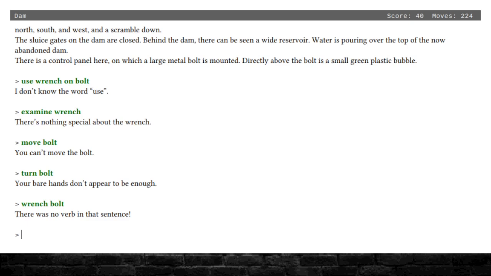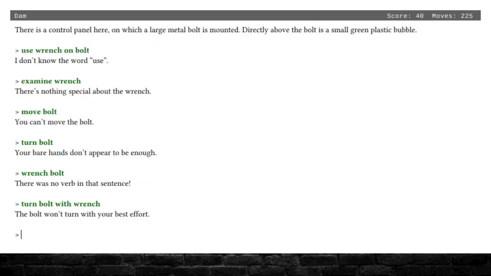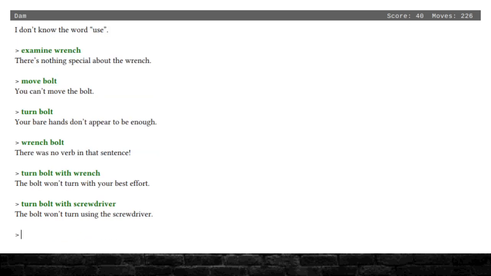Your bare hands don't appear to be enough. Turn bolt with wrench? The bolt won't turn with your best effort. Well, at least it appreciated that. Turn bolt with screwdriver. Won't turn using the screwdriver. Okay. That's something.